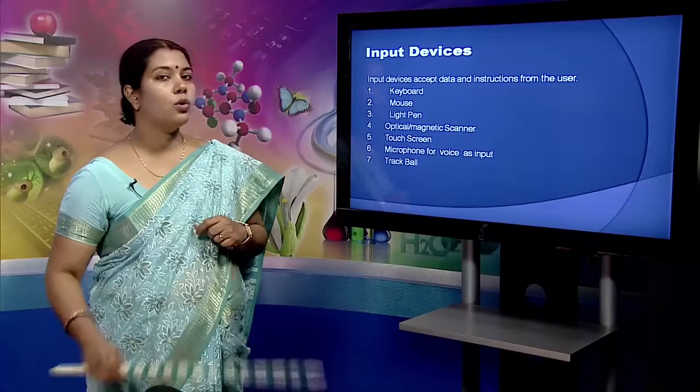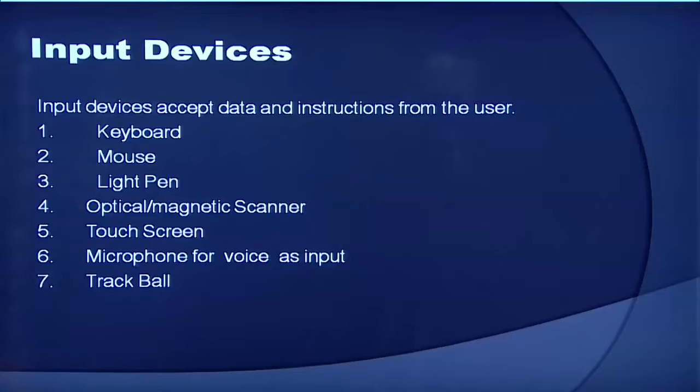Now, let us go to the input devices. Now, as we already saw, input devices accept data and instructions from the user. We have different forms of input devices. We have keyboard, mouse, light pen, optical magnetic scanners, touch screen, microphone, trackballs. So, let us go and see one by one.